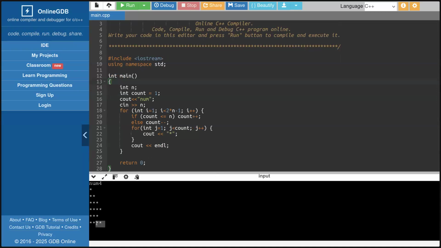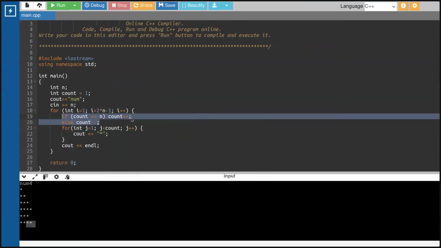Instead of having a variable for count, I'd say we could probably just use the halfway point. How would you do the halfway?